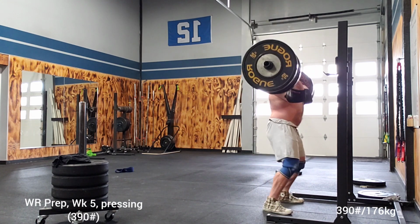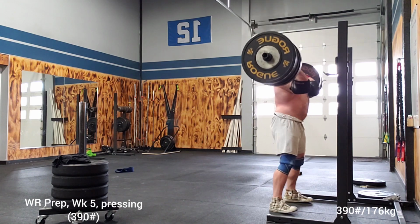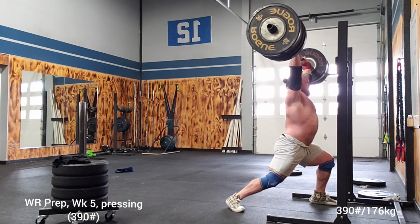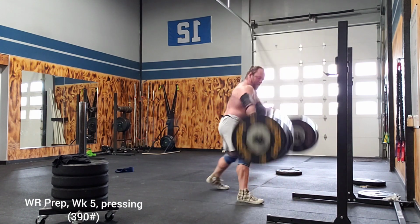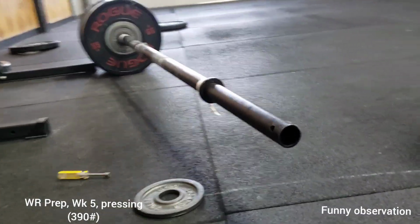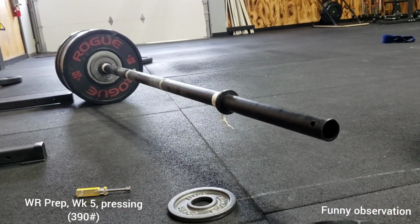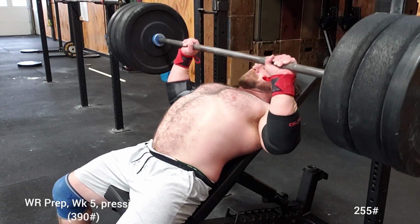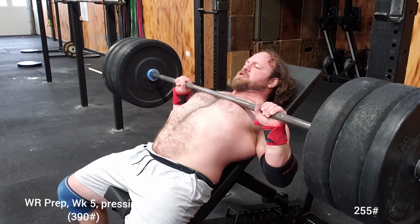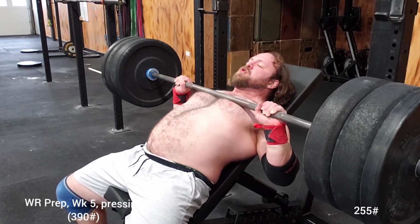Anyway, with 390, I did a triple, a single, and then another triple. And I was really not pleased with any of these from a technical standpoint. They're all rather forward. I don't like how I'm receiving that bar. I do think that this was a funny observation I'll comment on in just a sec. But I think it might be the orthotics in my shoes that are kind of pushing me forward. But I'm not entirely sure.